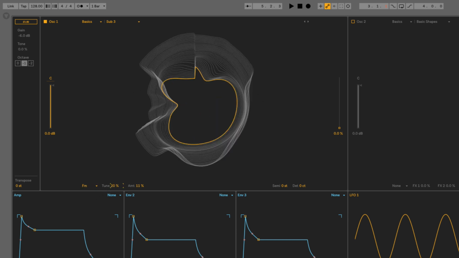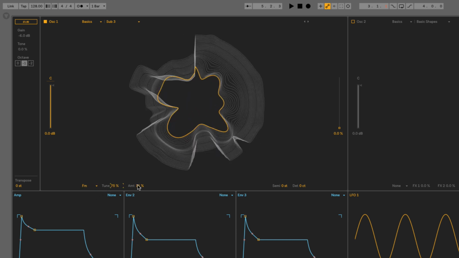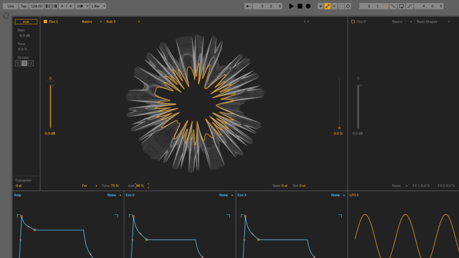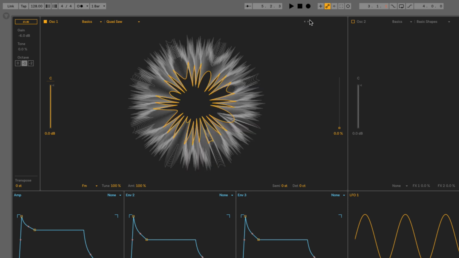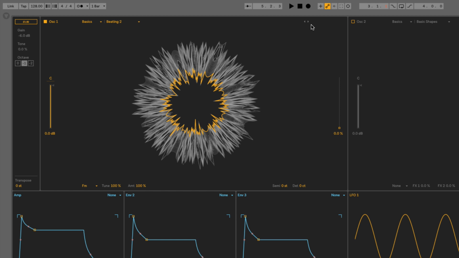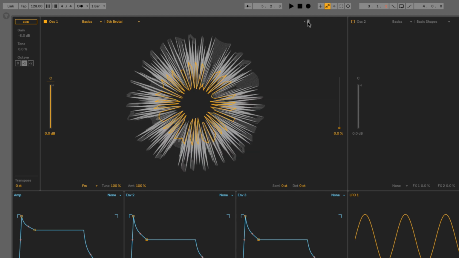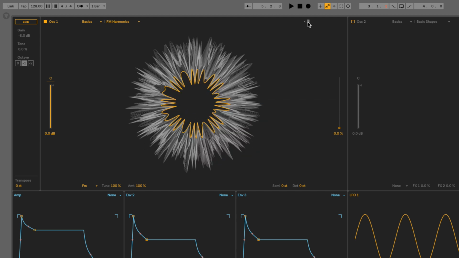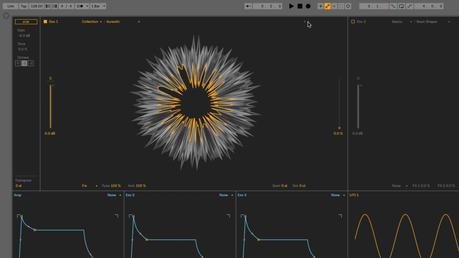Ooh, maybe do some FM instead. What's going on? Oh, it's coming alive. It's going absolutely mad. Crazy flower. This is like flowers but danger. To make danger flowers, have FM tune 100%, 100 on the amount, and then you've got this danger flower combination, which is dangerous. It's not even symmetrical. That's why it's more dangerous.